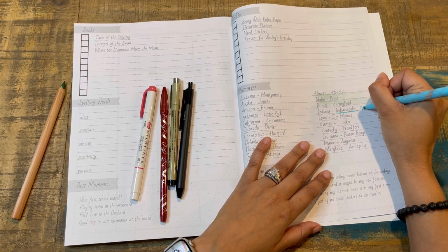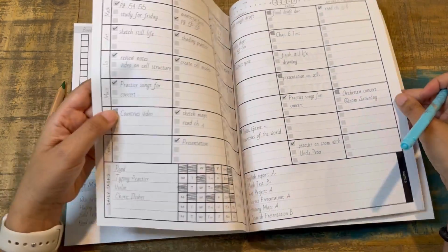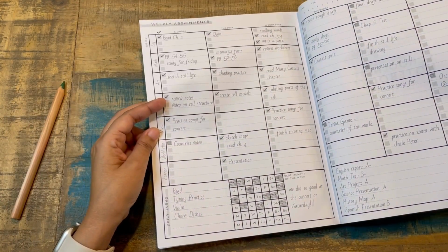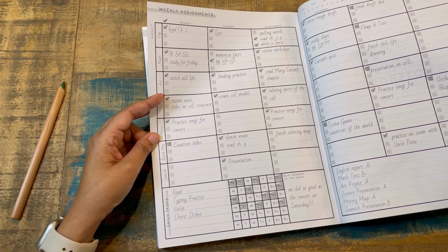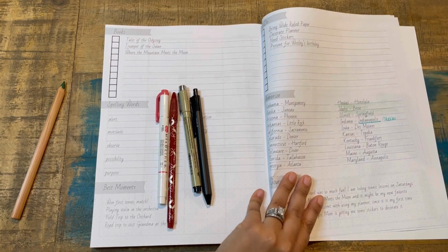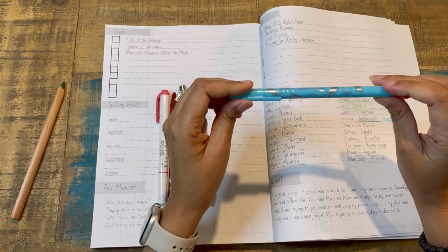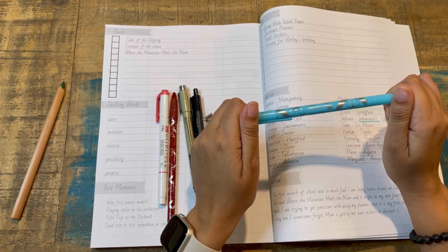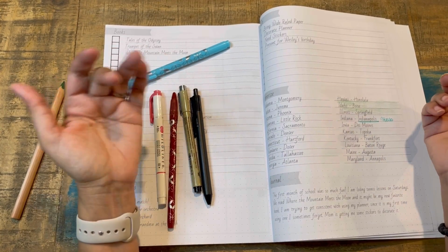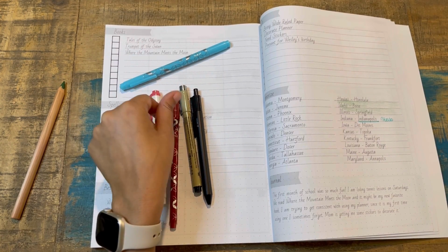But let's just write hello. That's always what I write. I don't know why I don't get something more creative, but here you go. You see that? You can't really see any ghosting with that. There's no bleed through, and there is no feathering. So that's an easy marker. However, I would use this with caution, because if you have a heavier hand, you're going to start seeing some ghosting. I don't mind ghosting. I'm a Tomoe River type of paper gal. We use Hobonichi a lot, so to me it's totally fine.